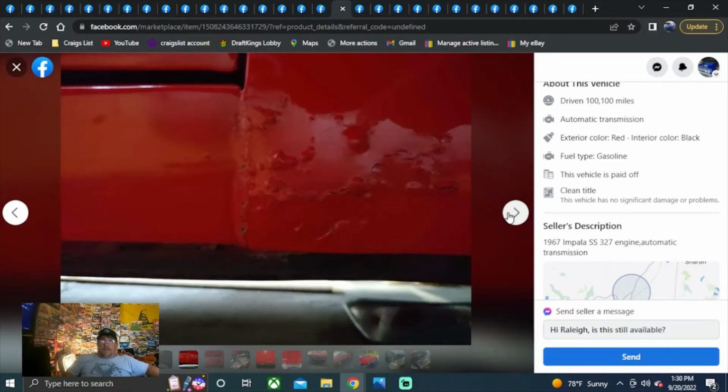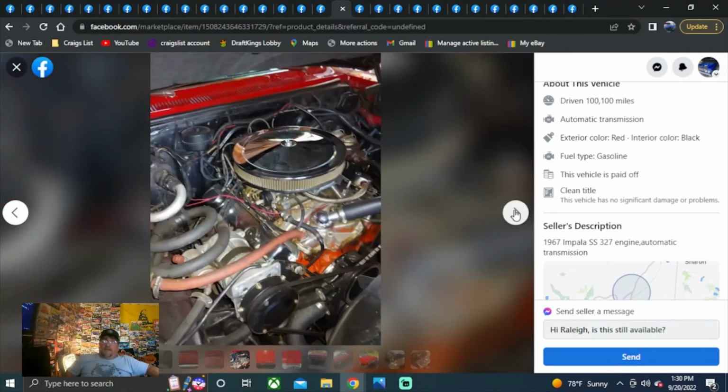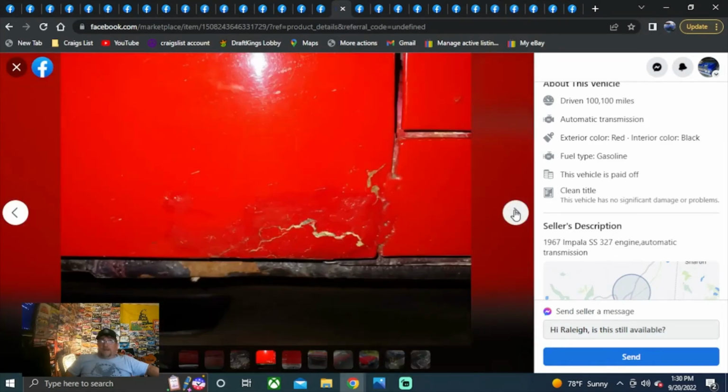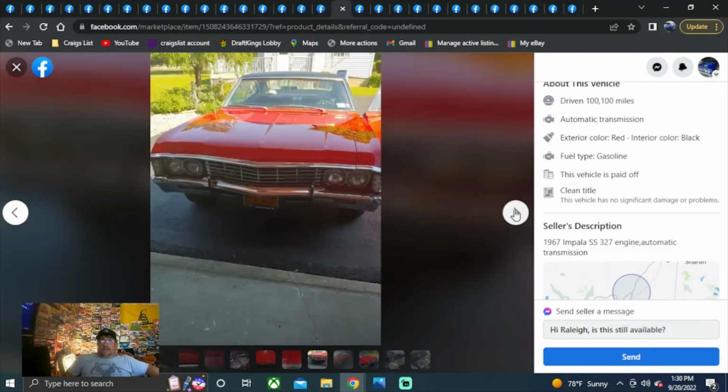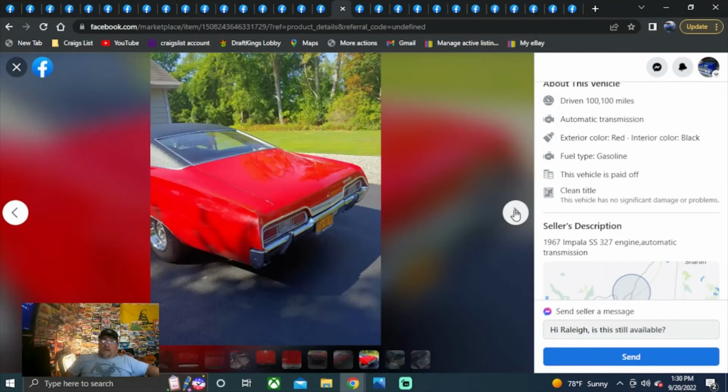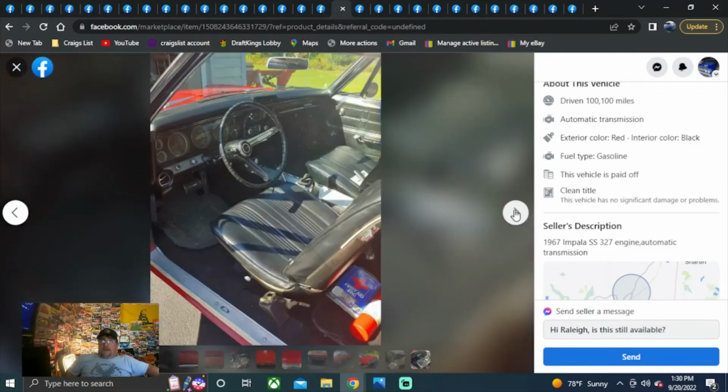It's got some bubbling. That's going to be at the bottom of the door, driver's side quarter panel. Got some stuff popping back out. Showed you 2 pictures of it. Shows you the passenger side's doing the same thing. I'm digging it. Showed you some pictures of what's going on. So it looks like an honest seller to me. Looks like he's won a couple trophies.